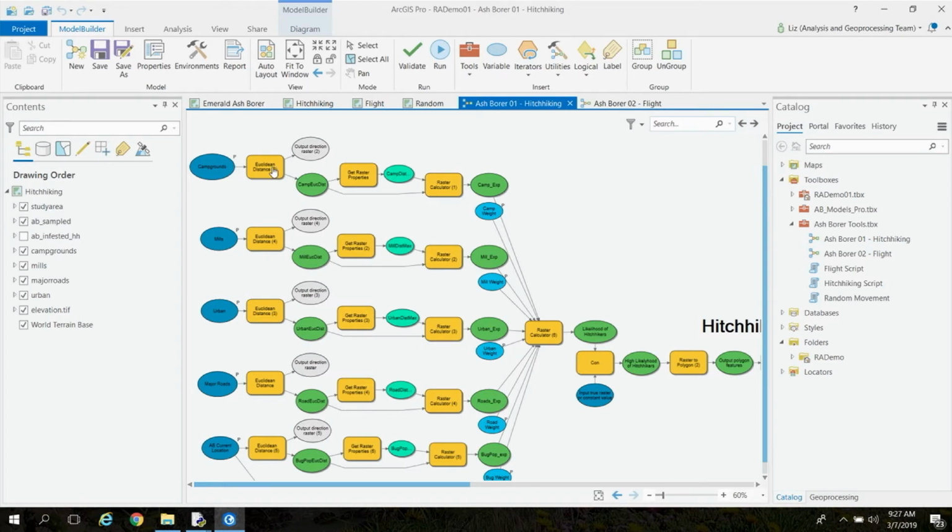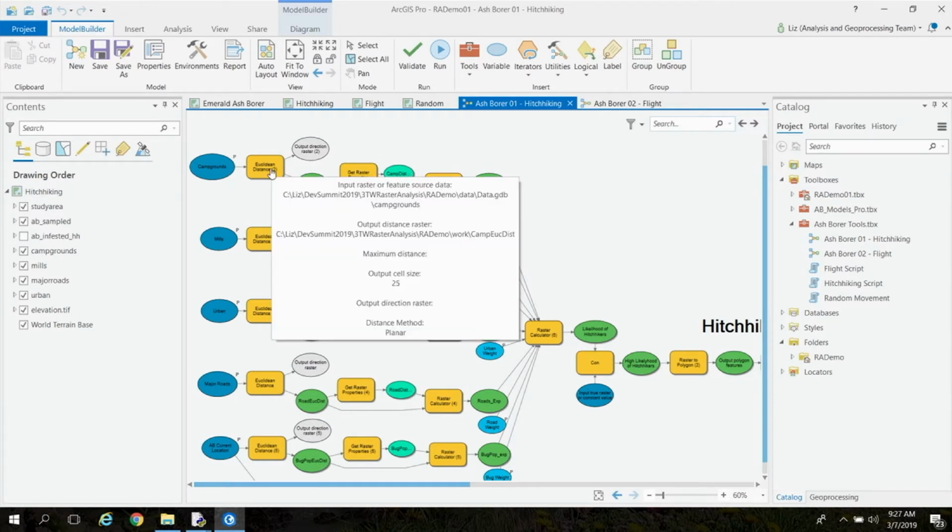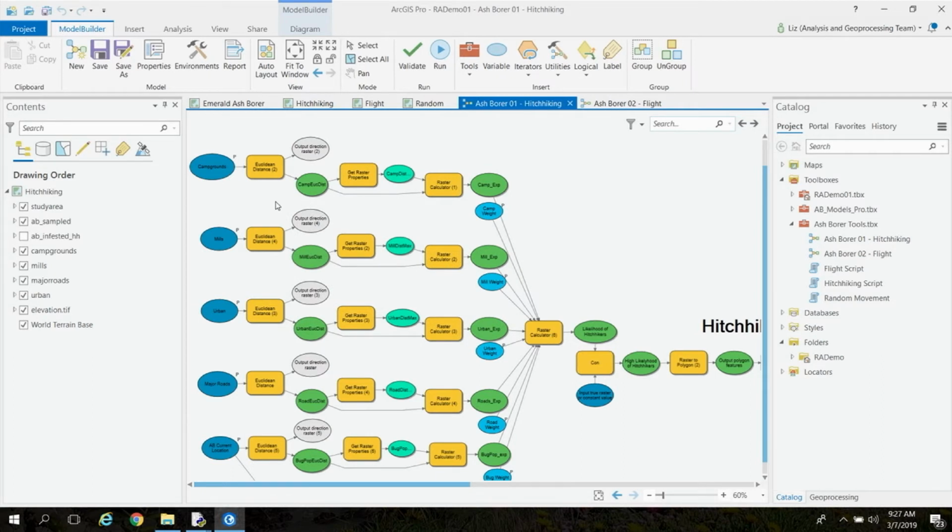So I ran a tool called Euclidean distance, which calculates the distance from something to everywhere in my study area. The output is a continuous raster showing, for every location across my study area, how close it is to a campground.